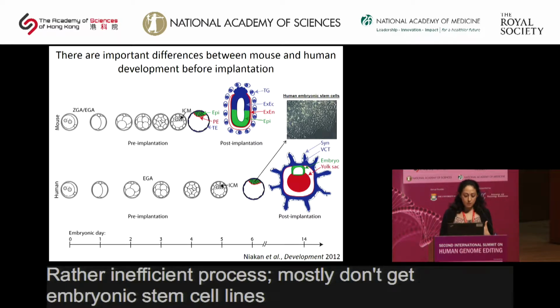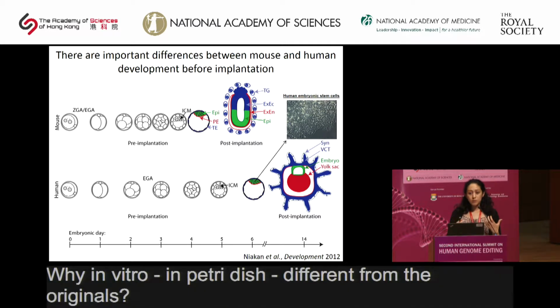So the process of in vitro culture of these cells somehow allows these cells to acquire molecular properties that are distinct, and we know that established human embryonic stem cell lines are not equivalent in their differentiation potential. So there's quite a lot of additional work that's needed in the stem cell field to better establish cellular models of these early cell types.